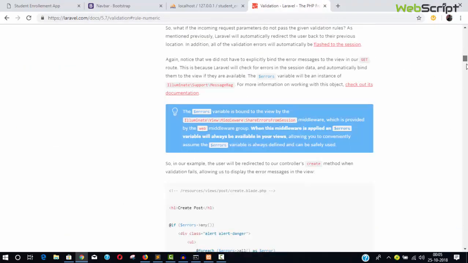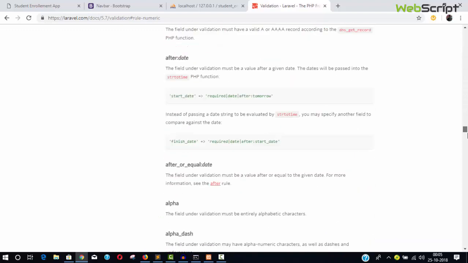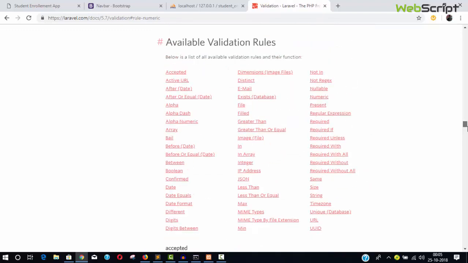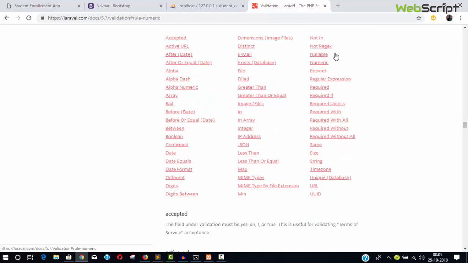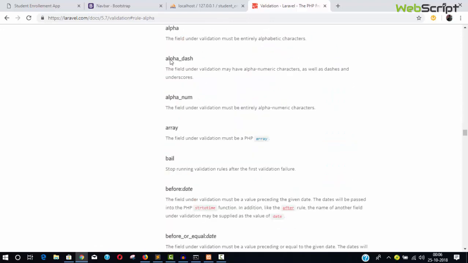You can explore more about the validation, what we can do. Just scroll down here, all the validation rules are available, so you can apply those rules here. There are a lot of rules. Just click over the link and you will see the rules. You can see not regular expression, email, alpha. If you go here, you can see the alpha field must be entirely alphabetic characters, alpha dash, alphanumeric, array. So these are the ways.